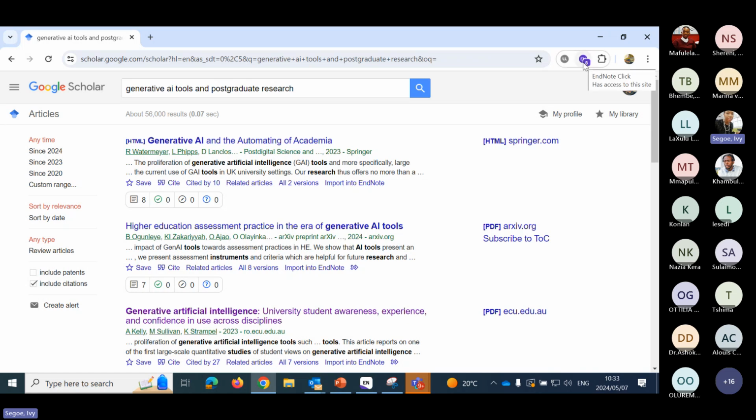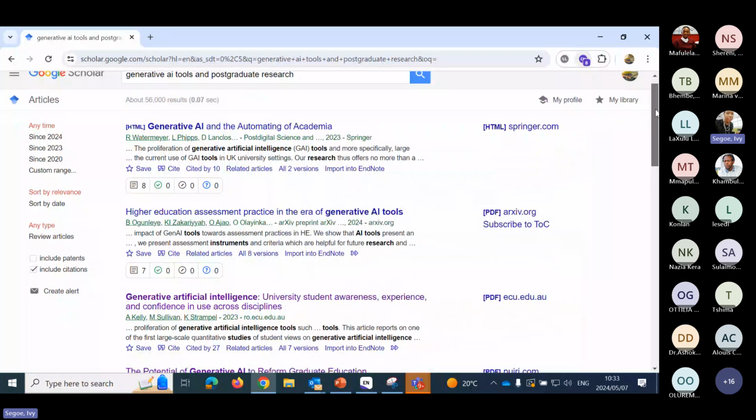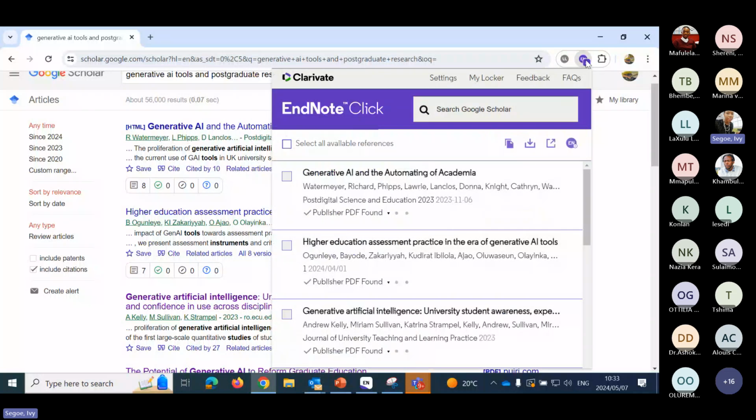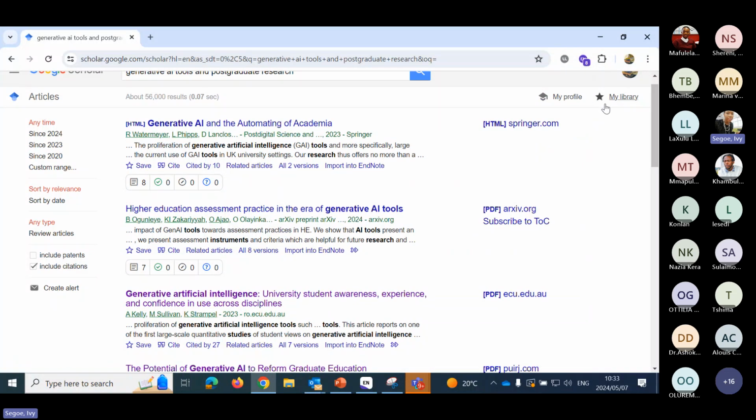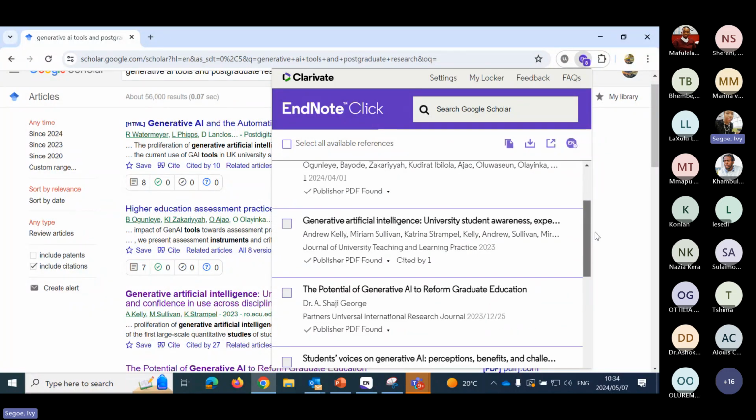And if I go into EndNote Click, you just click on the icon. It's slow, it's not opening. There we go. So you can get some further detail about what EndNote Click has discovered. So for example, you can see that a PDF for this one article has been found, a publisher PDF has been found for the second one, and so forth.